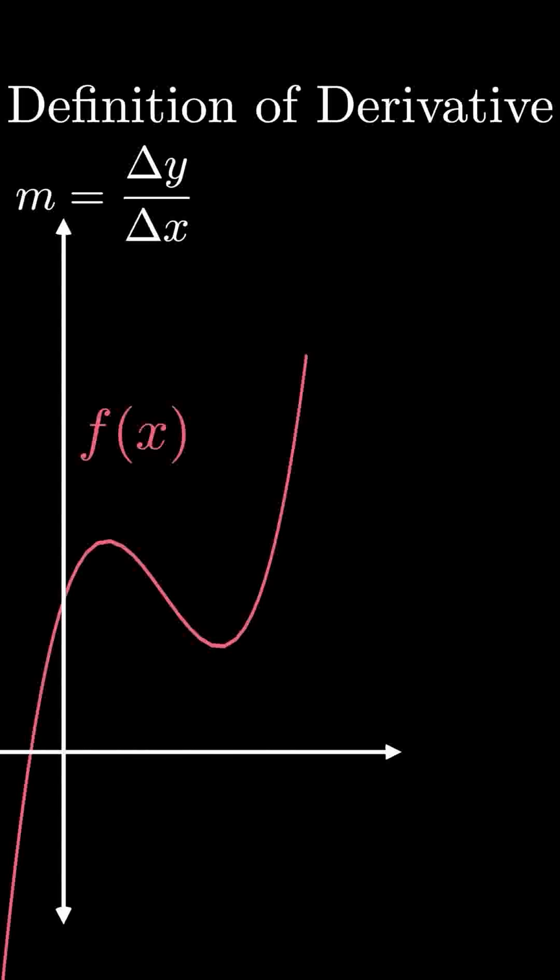Let's consider this function f of x, for example. Our goal is to find an expression for a change in y over a change in x. So let's just pick any 2 points on this function separated by distance h. So the left point will be at x-coordinate x, and the right one as x plus h. Since these 2 points are separated by a distance h, that is the change in x.